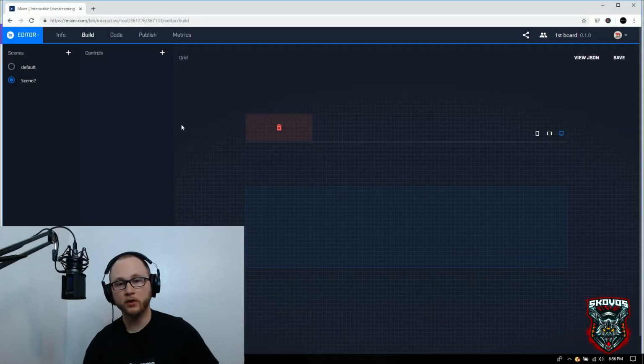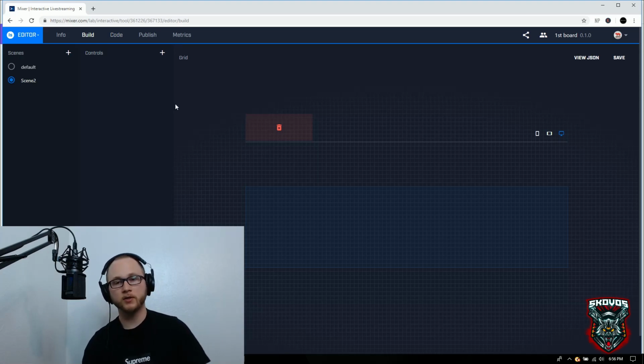So once you're on the screen, before you actually go to set up your Mixplay buttons, head over to the code at the top after you have your scene created, whether it's blank or not. You can do this at any point, but you're going to want to click code, and I'm not actually going to click that because it does have some information that is unique to myself. So it's going to bring up a screen. It's going to have a literal like 6-digit numbers center screen. You're going to go ahead and copy that.